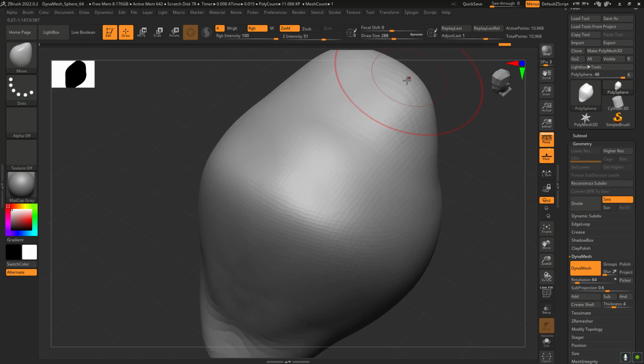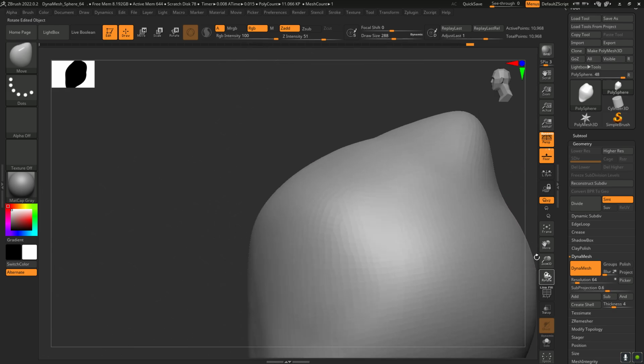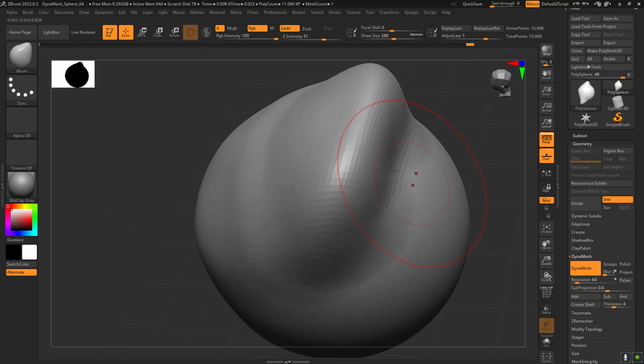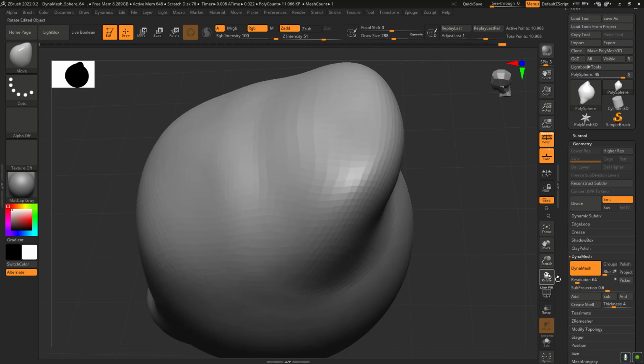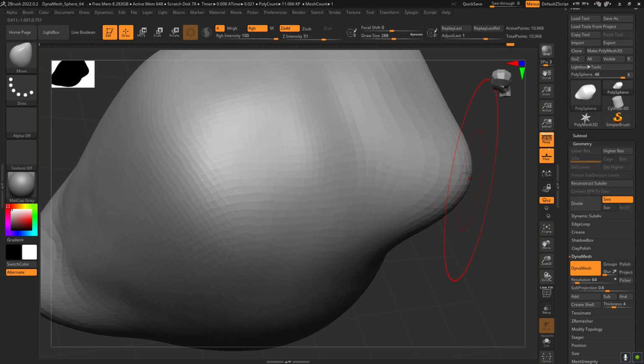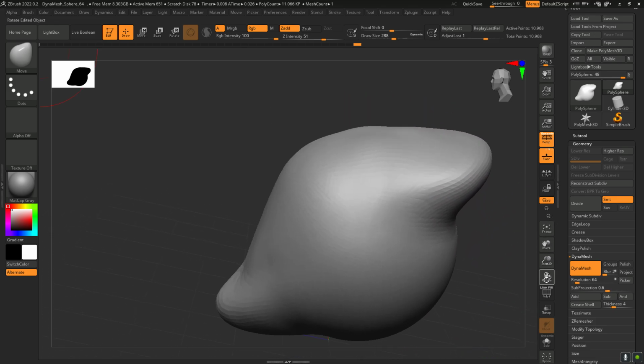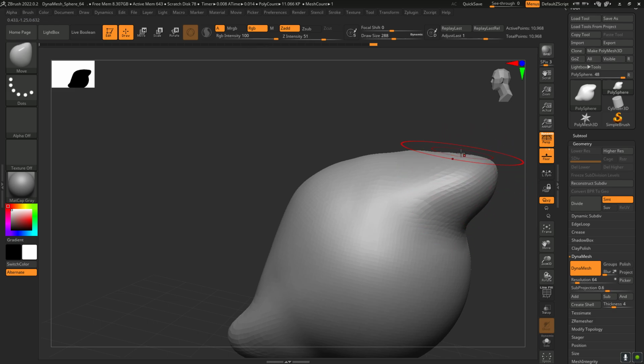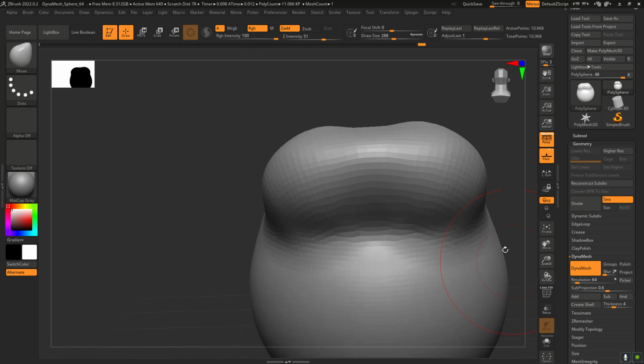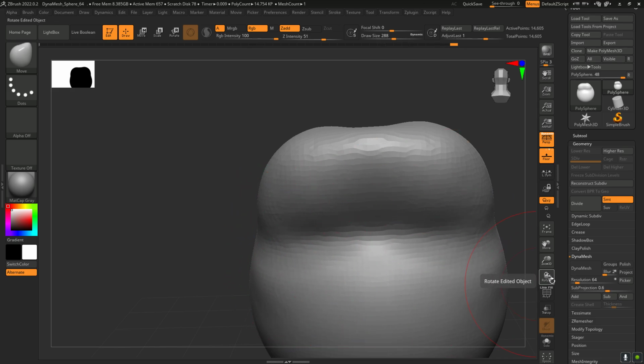To do that, make your brushes a little bit bigger so that things will work out well. Again you can create it.